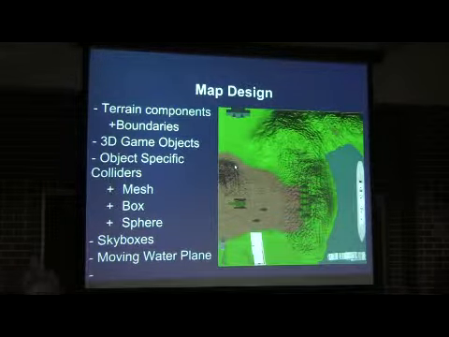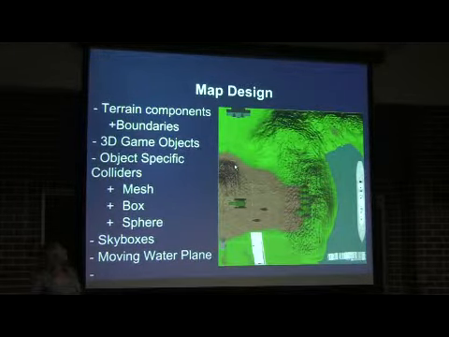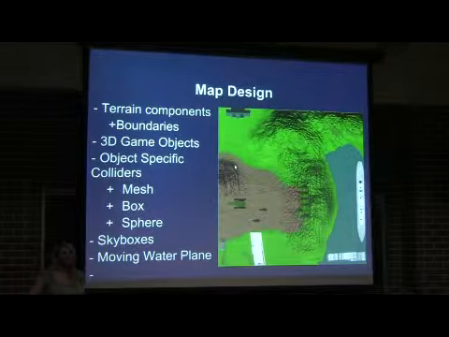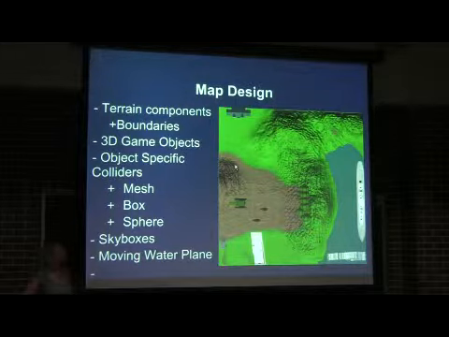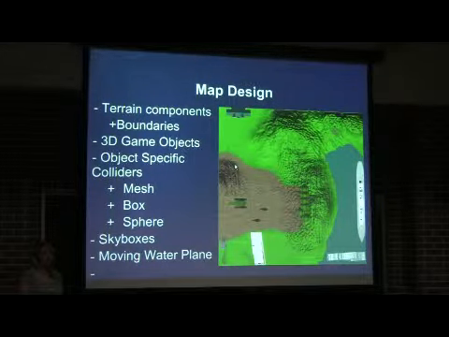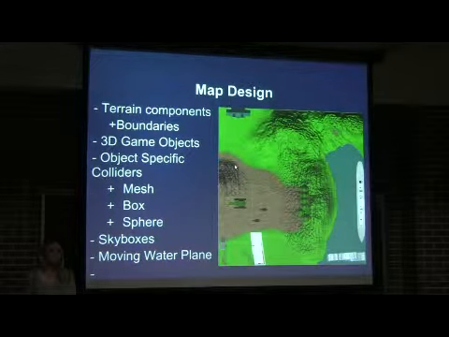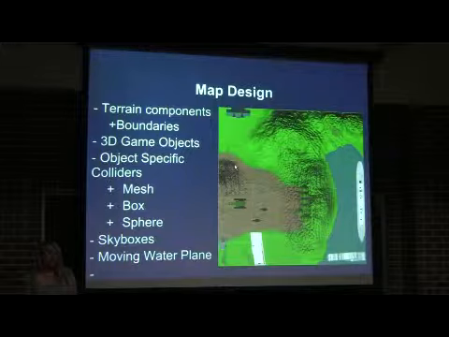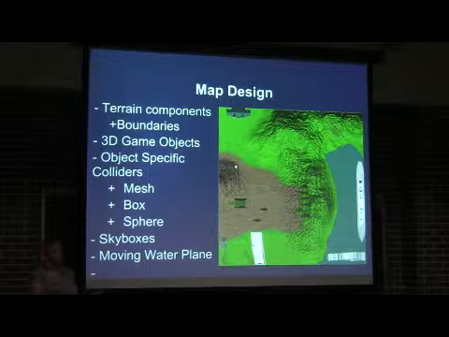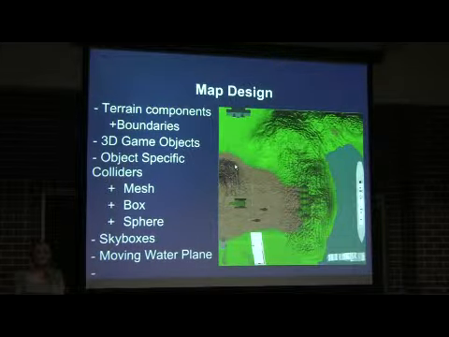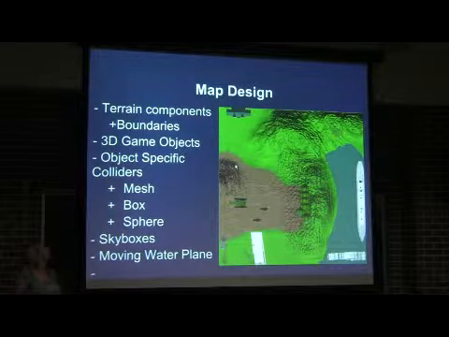I built the terrain and I found cartoon grass, stuff like that. I painted everything. I had to import the 3D game objects, and I found a lot of them on the SketchUp 3D Warehouse, which is pretty awesome. Check it out if you ever do a 3D project. But they wouldn't import directly to Unity because I didn't have the very current version of Unity. So I opened them up in SketchUp, edited a lot of them for our purposes, and then imported them into Blender and edited them again, because when they went from SketchUp to Blender, a lot of them completely changed. That was really fun. So I had to fix them and then import them into Unity.